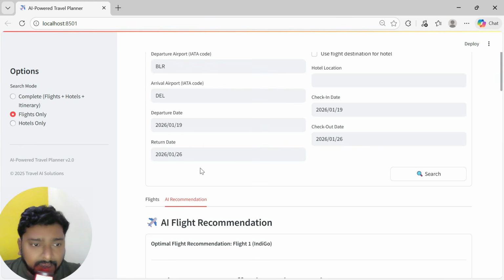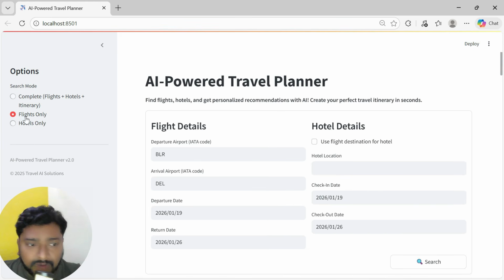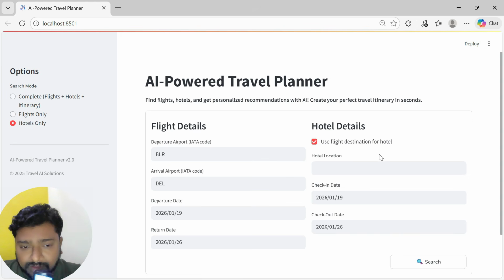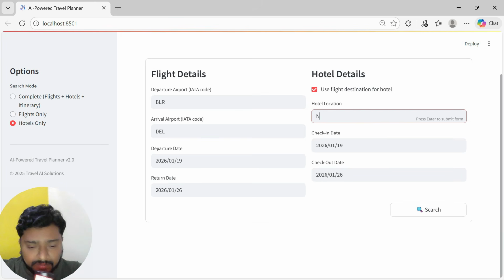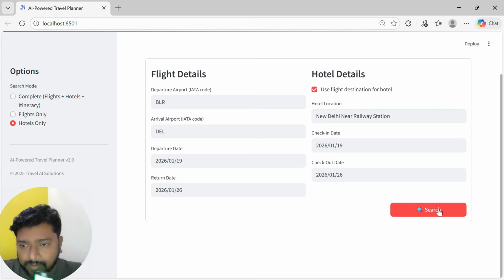Okay, and if I go and search only for the hotels, then I will just go and check it. The hotel location like New Delhi railway station, and search.